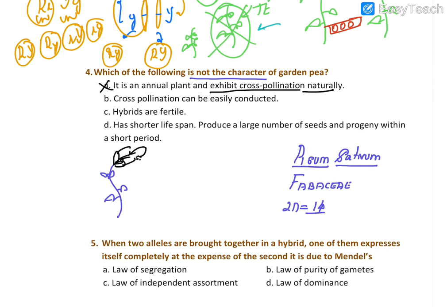But even though they exhibit self pollination, you can bring about cross pollination easily. You can bring about artificial hybridization. Meaning of artificial hybridization, you collect the pollen grains from this plant and allow the pollen grains to enter into the gynoecium of this plant. That we call artificial hybridization. During artificial hybridization, before transferring the pollen grains, in this plant you are going to remove the stamens. The removal of stamens we call emasculation.